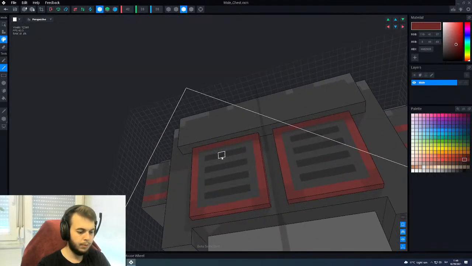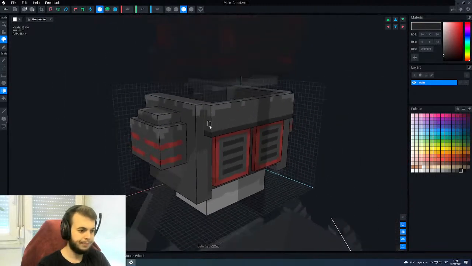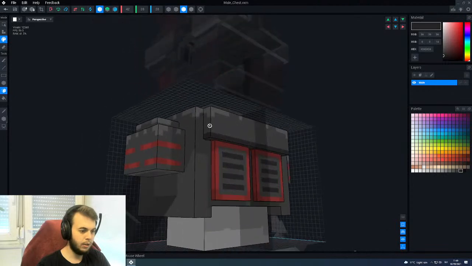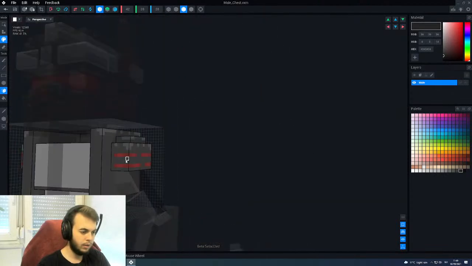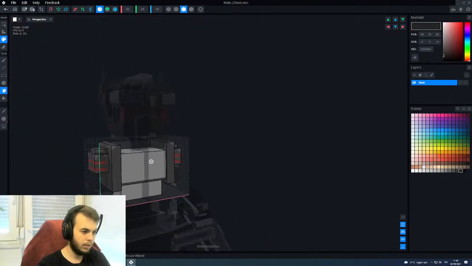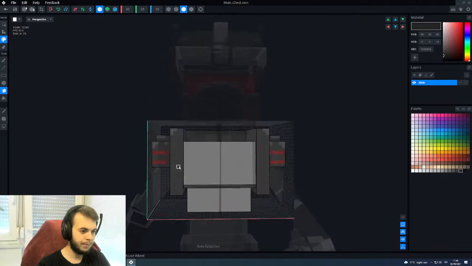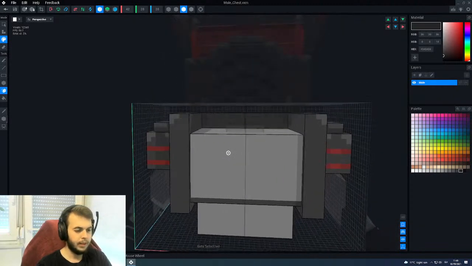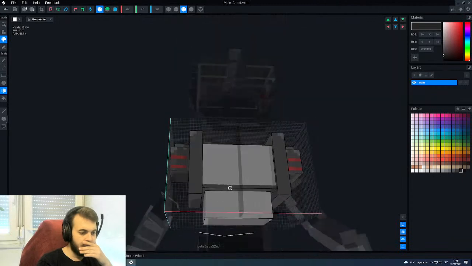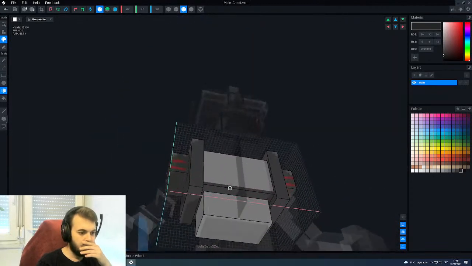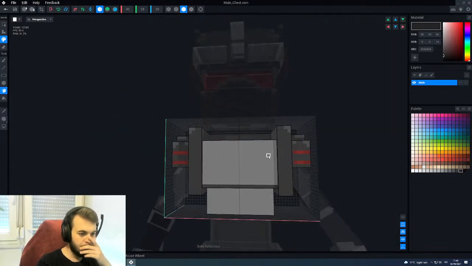So that's cool. And then let me fill this in underneath. Okay. And now I'm just trying kind of to figure out what to do with this part.